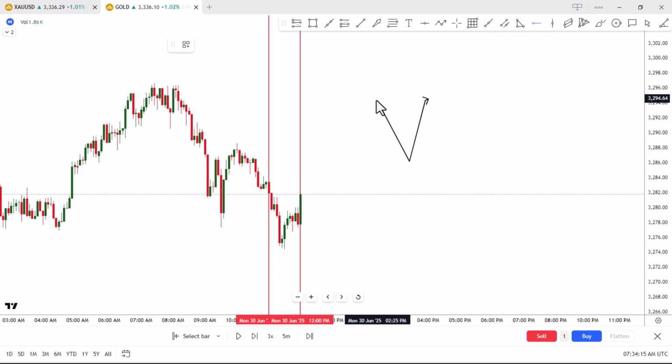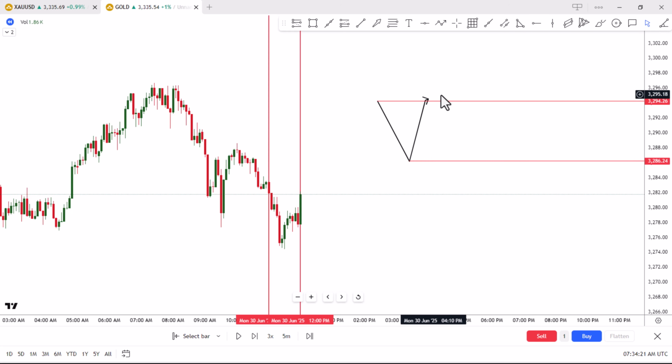So first of all, you need to mark this high right here and mark this low right here. If price breaks above this, you are entering a buy. If price breaks below this, you are doing what? You are executing a sell. But all you need to do is try your best and pay attention to the breakouts, because sometimes price can fake out and just immediately reverse all the way back down.